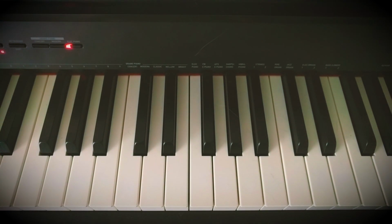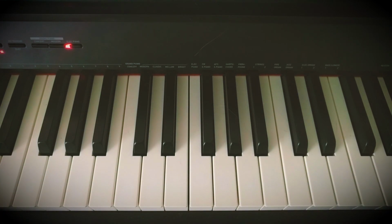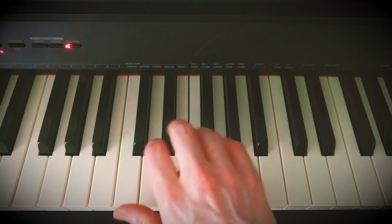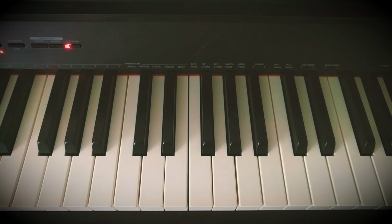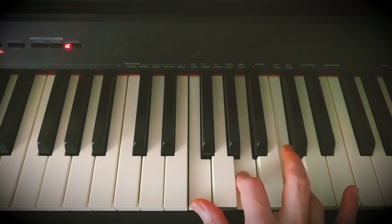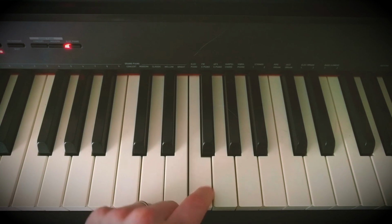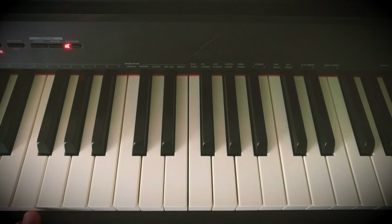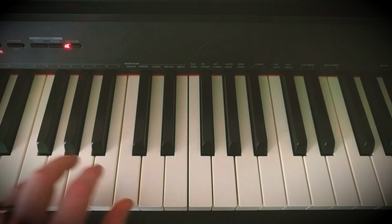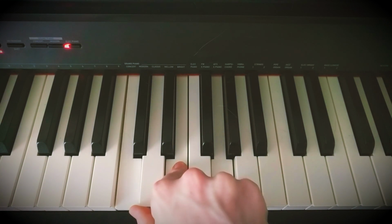Let's take a quick look at some chords. So, this is the keyboard, and you remember from the music theory we've just been looking at how this works. Chords are when you combine loads of different notes. That's C major. That's F major. This note is C. D, E, F, G, A, B, C. Music goes from A to G. You can combine these notes to make pleasant combinations, either as a chord, or you can arpeggiate it.